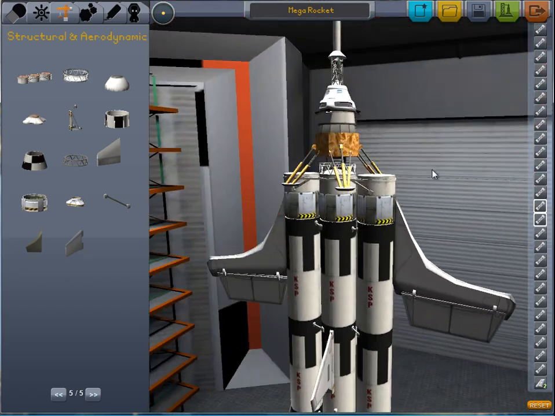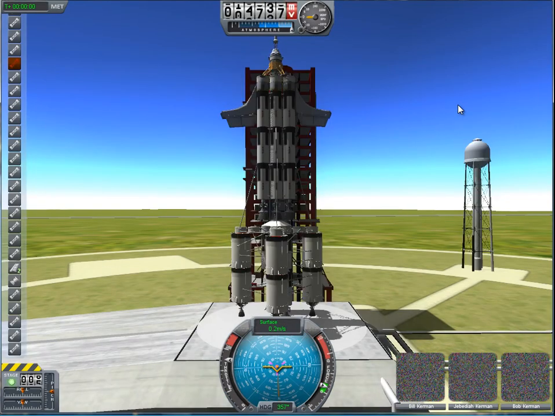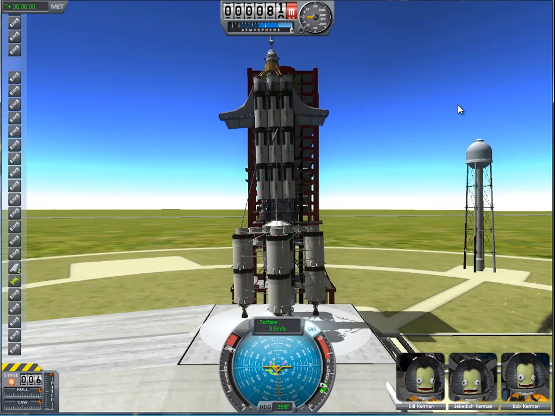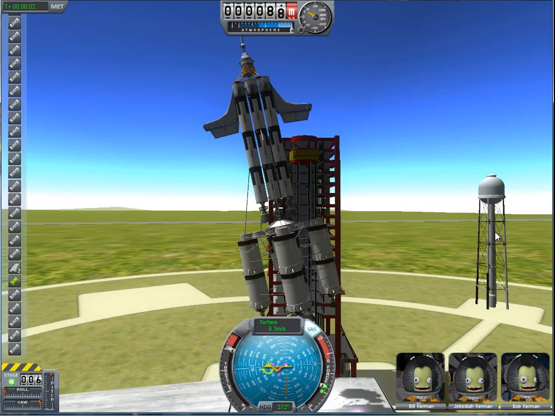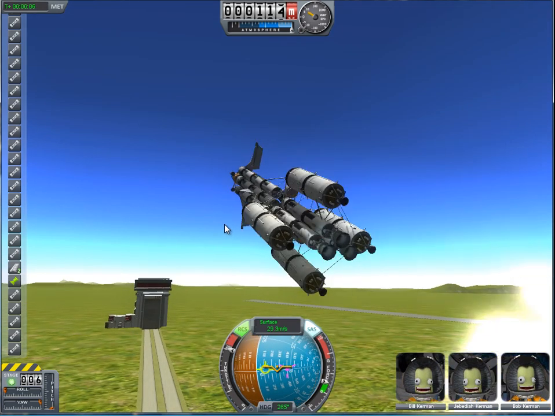And I think that should be good. I really hope that this works. If not, we're gonna edit it, I think, or just try to build something else. So throttle up, SAS on. Something keeps breaking off, and we're tilting over to the side. What breaks? What snapped on me?